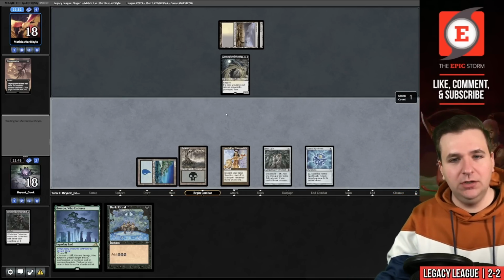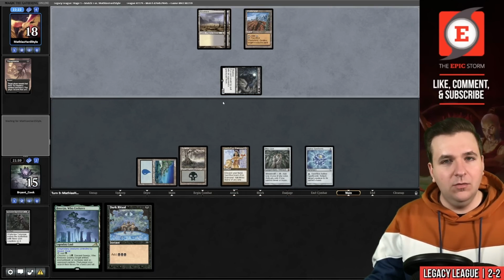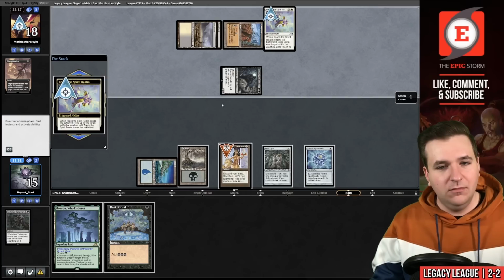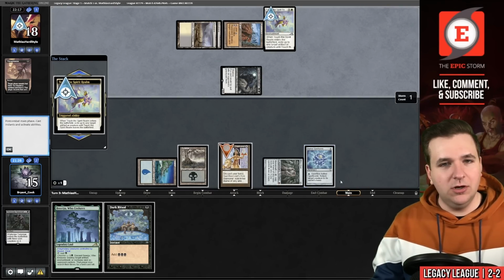Pass the turn. The opponent attacks. We'll take 3 down to 15. But nice Wasteland. Touch the Spirit Realm. That's not ideal. Could I cycle the Spellbomb? I think so. We'll draw a card.